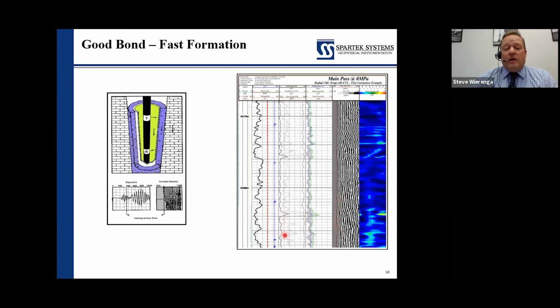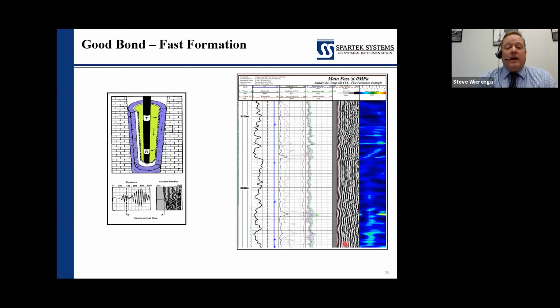And what we see here is we're starting to see amplitude responses. Now, if we look over here, these are not amplitudes of our casing, these are amplitudes of our formation. So again, you really do need to look at your VDL, and you need to understand the rock types that we are in. On this particular log, we are well bonded. So this is a good log. I'm happy with it, but I'm not going to take anything into account here on my maps or on my amplitudes because of the conditions.